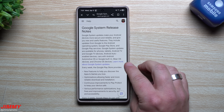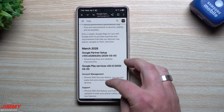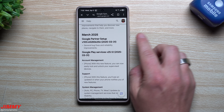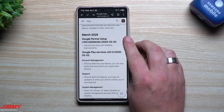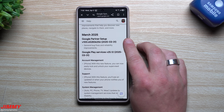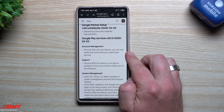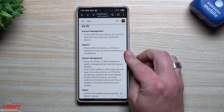The update covers system updates for phones, tablets, Android TV, Google TV, Android Auto, cars with Android Automotive OS, Wear OS devices, Chrome OS devices, and more. This is part of the March update. They do an update roughly every two weeks for the Google Play System Update — a lot of times it's for the Google Play Store and a couple other things. This one includes general bug fixes and reliability improvements for Google Partner Setup and Google Play Services. For phones, you can now easily lock and unlock supervised devices.